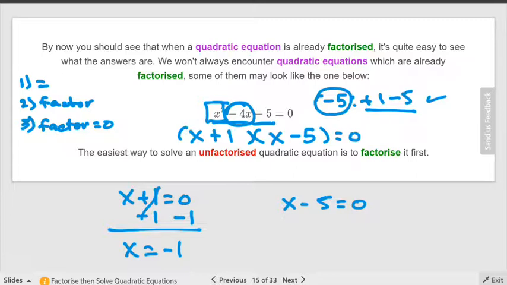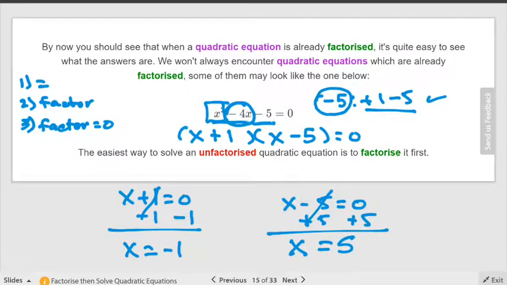Okay, Charlotte. So here we have x minus 5. What is the opposite of subtract 5? Add 5, good. So we're going to do that. We're going to do it to both sides. Over here, they'll simply subtract away. And Charlotte, 0 plus 5 is just going to stay 5. There you are. Excellent.